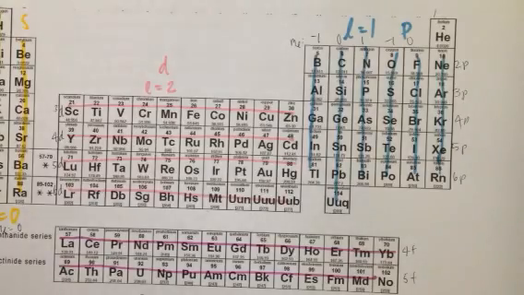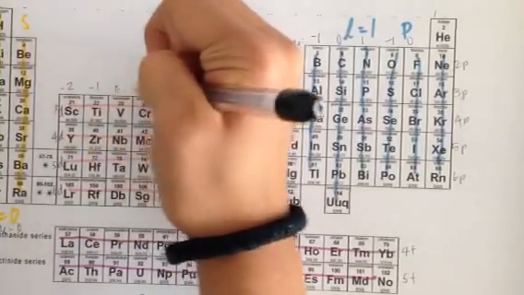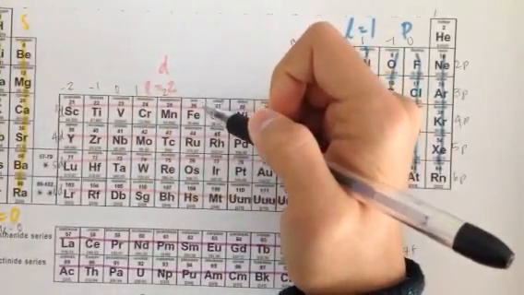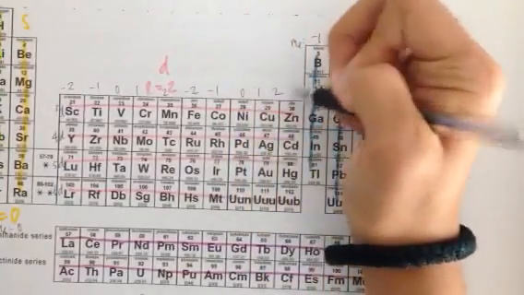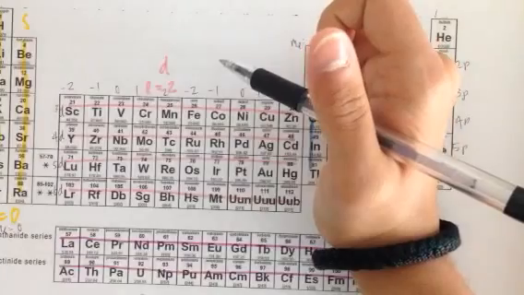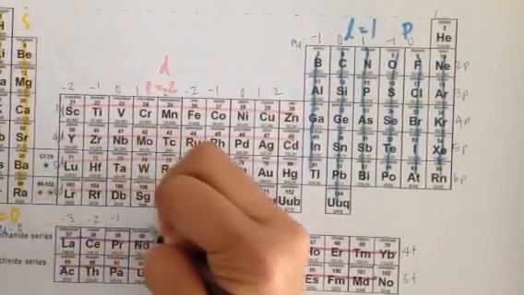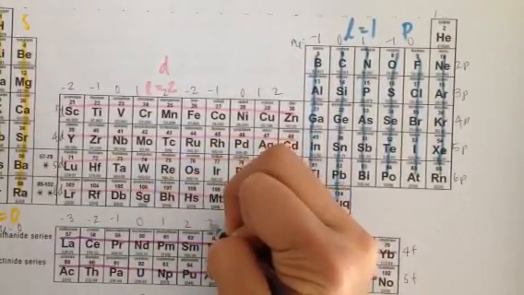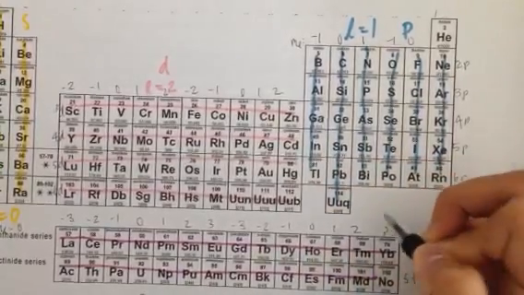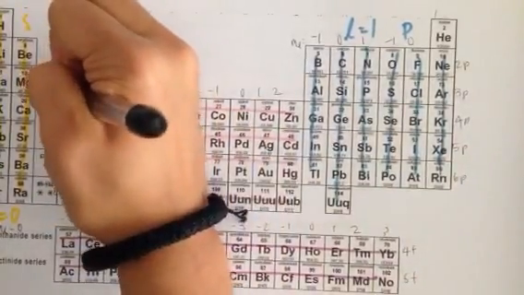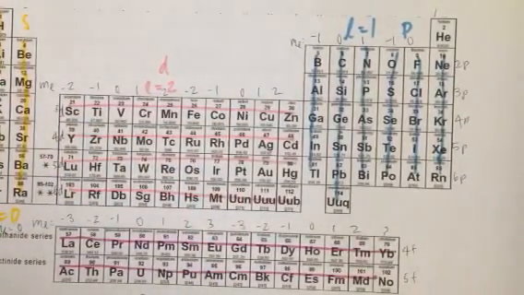In the D sublevel, it can go from -2 to +2. So it starts at -2 to -1 to 0 to 1 to 2. And then it goes from -2 to -1 to 0 to 1 to 2, like this cycle. And then in the F sublevel, it goes from -3 to +3. So -3 to -2 to -1 to 0 to 1 to 2 to 3 to -3, -2, -1, 0, 1, 2, 3. And those are your M sub L's, and they are your orbital.